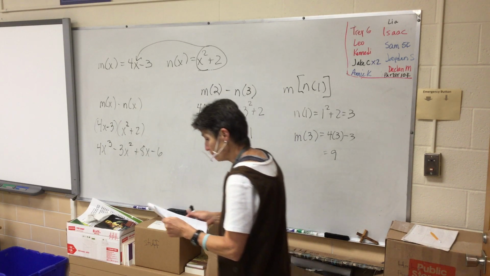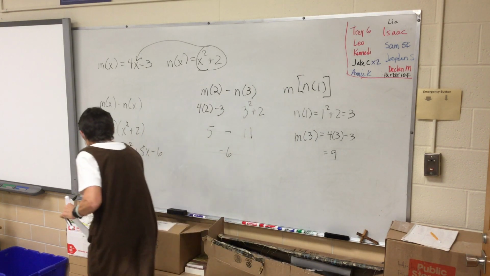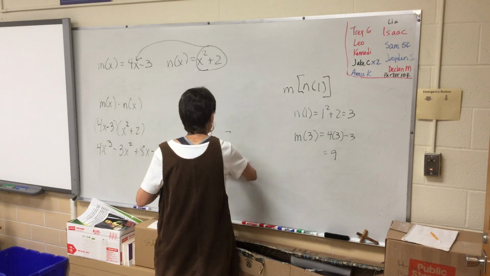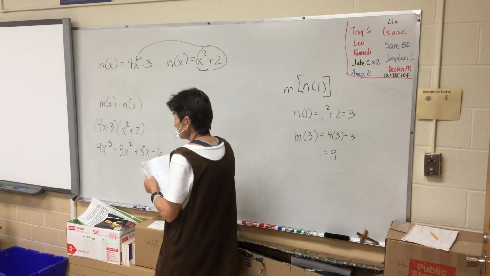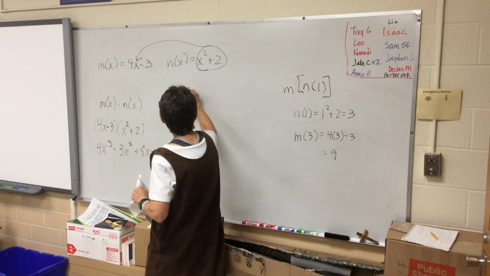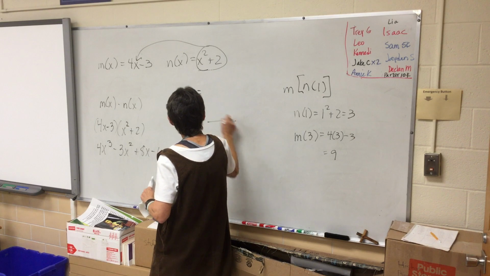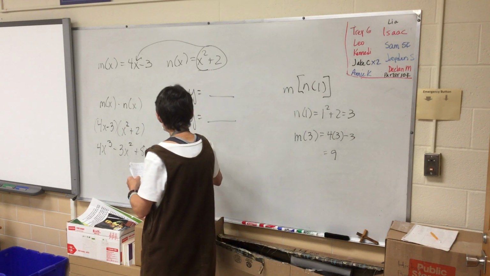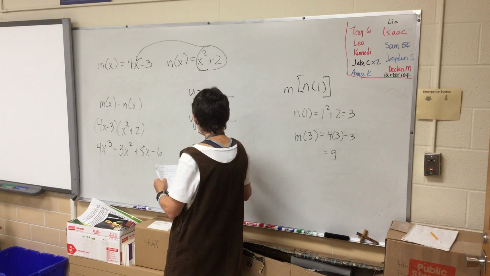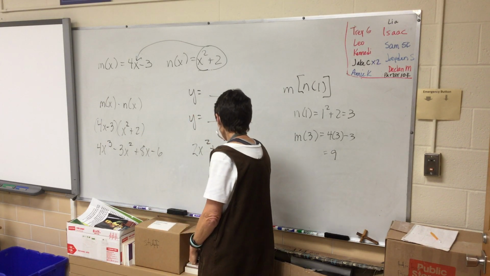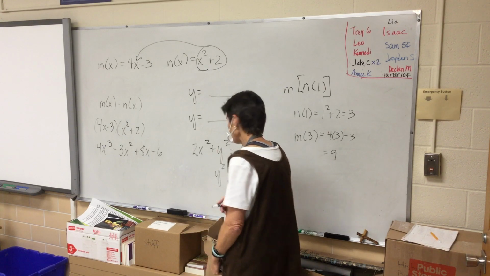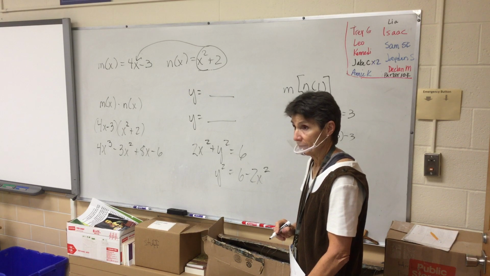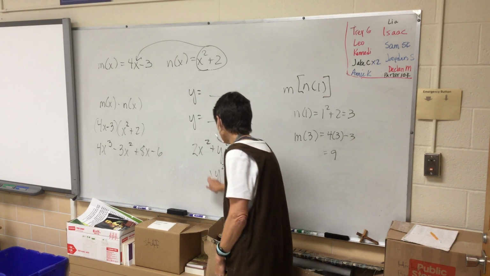All right, number 2, find the implicit functions. On the actual test, there'll be 2 answer blanks. You're going to fill in 2 answer blanks. And it's going to be y equals, right, for both of them. So what do we have to do with this equation? 2x squared, we got to get y by itself. So I'll just subtract the 2x squared. Right? And then what? Square root both sides.